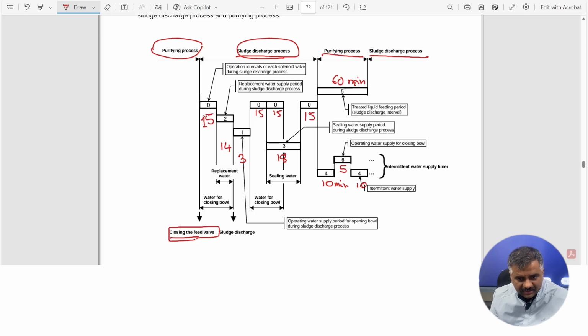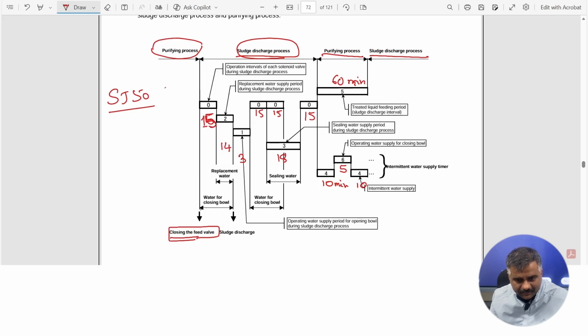So there will be an interval of 15 seconds, standard 15 seconds for the SJ50 model. For the next 15 seconds the purifier operation will continue as it is.